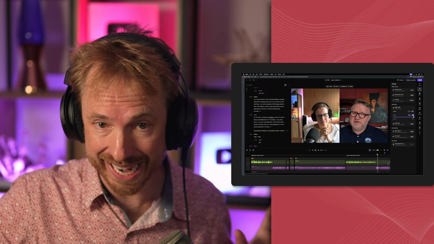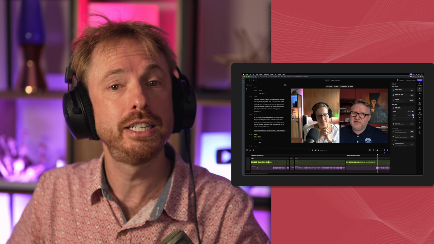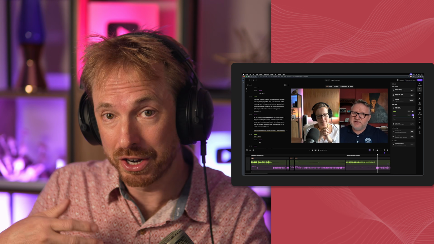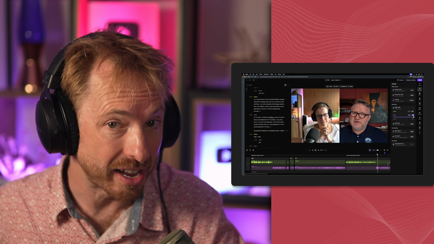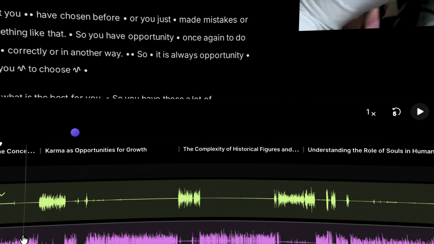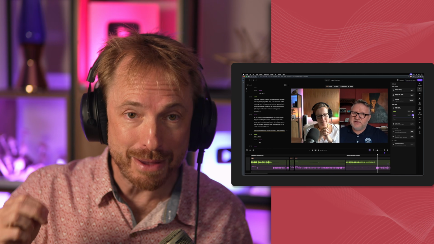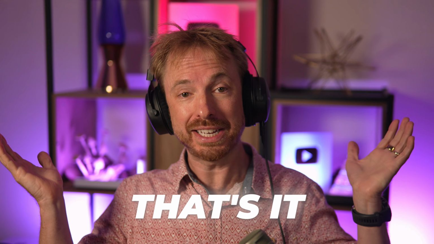My other track stays exactly as it is, so the other guest speaking doesn't have to be touched, and that is the power of multi-track. We talked about this at the start, except now you don't need 15 years of muscle memory to use it. That is editing like a pro. Real multi-track underneath, non-destructive the whole way through, but a workflow a complete beginner can actually move through without giving up.